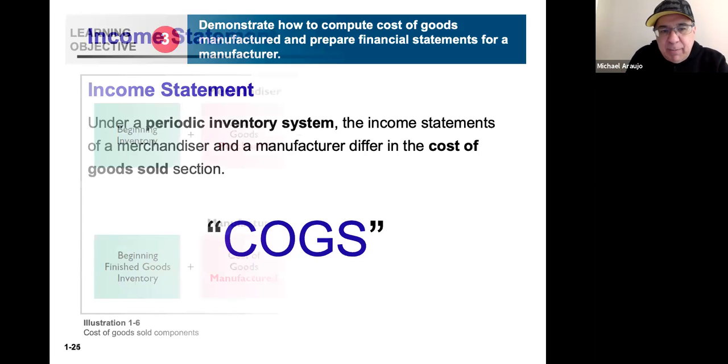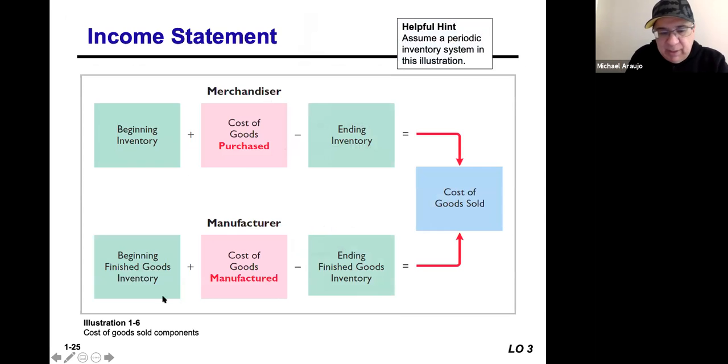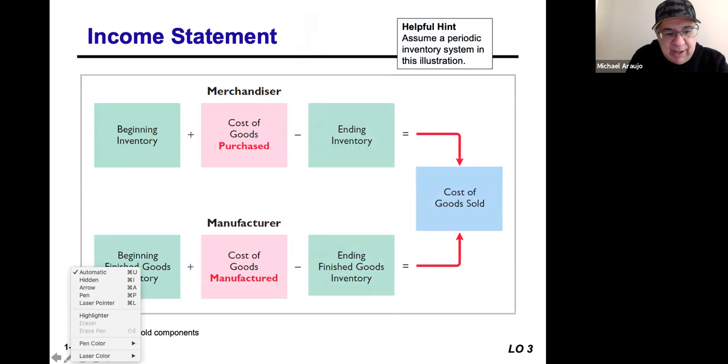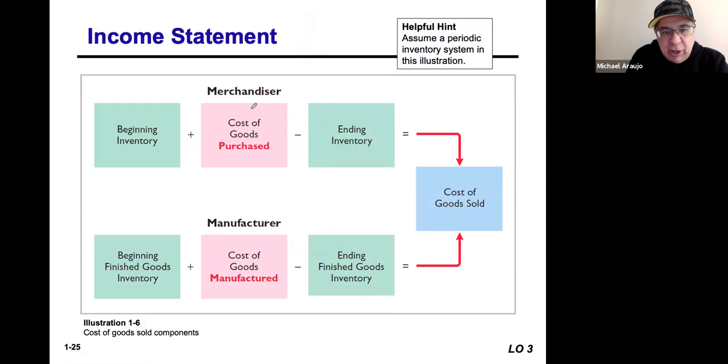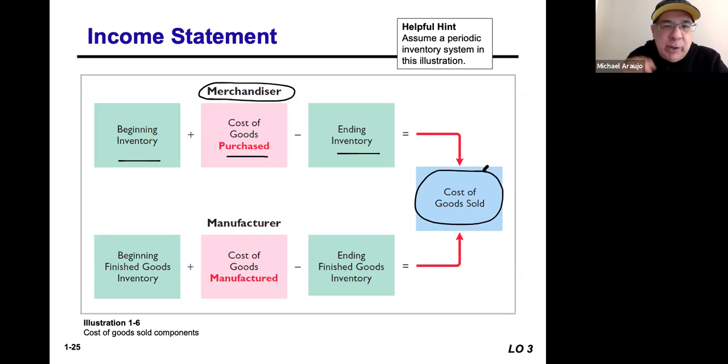We did the merchandiser piece, so let's take a look at the merchandiser. You might remember from Accounting 104 that merchandisers have beginning inventory in the store. They purchase a whole bunch of other inventory, then subtract out what's left at the end of the period, and that's how they get their cost of goods sold. That's what we learn in financial accounting.